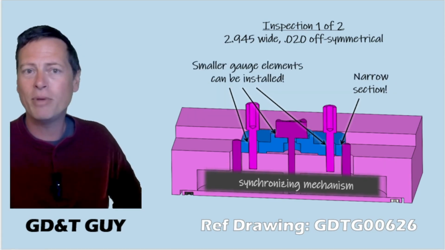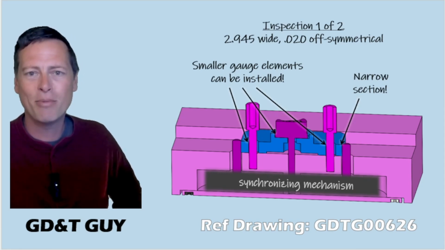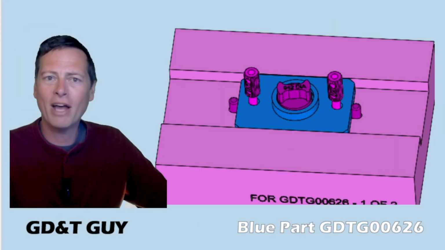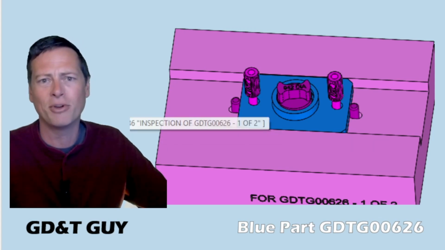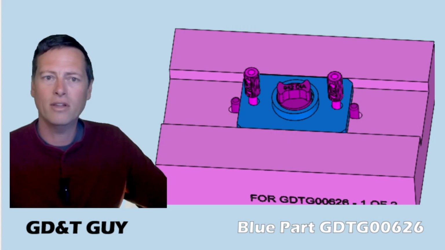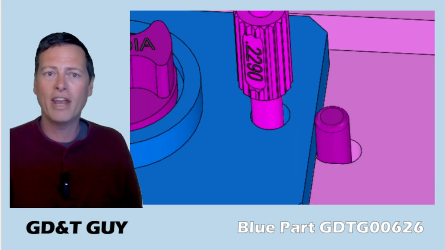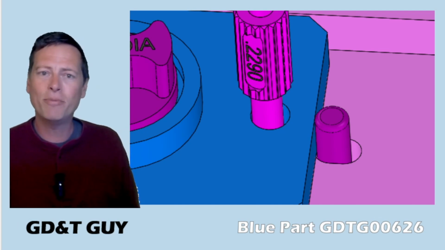But what if instead of being wide with shifted features, we look at a geometry with the 3-inch width just about as narrow as it can be and with that same amount of shift? If I toggle back and forth, maybe you can see that nothing really changes except the datum C simulator pins move toward each other and away from each other. It is still a pass because the tolerances apply regardless of material boundary, right? Only now our section thickness near this hole on the right is getting to be pretty thin.